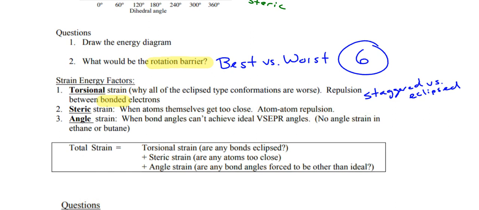Steric strain, when you rotate these again, it's about rotating them from one position to another. Steric strain is about when atoms themselves get too close. So that is a lot of times actually when you have a staggered with another staggered. We're going to talk about that in the help practice sheet, is when you have like a goosh. So a goosh will be like a methyl and it's closer to a methyl. It's not eclipsing it, it's not in front of it, but it's close. And when you get too close, you're causing steric strain.